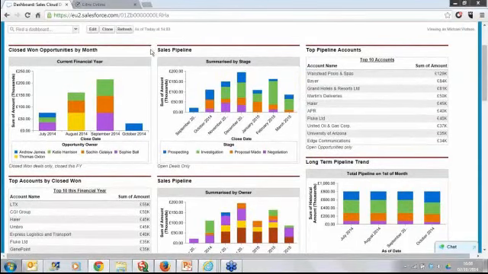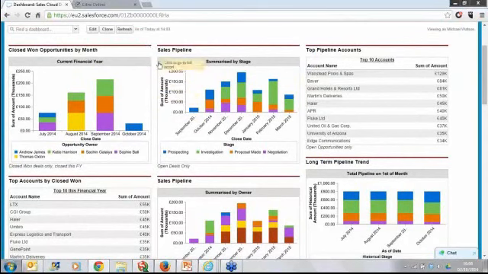on the first column, because this shows what we have won. This is a standard stacked bar chart that shows for this financial year. In this particular instance of Salesforce, the financial year runs from 1st of July, and it shows what we've won. And in this particular case, it shows the deals that have been won by opportunity owner.